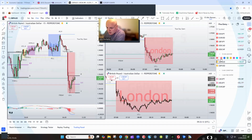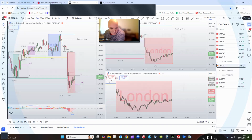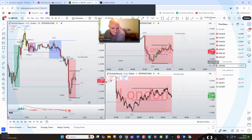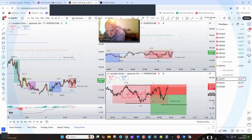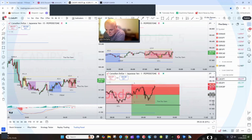You want to mark these back into red. I'm going to put them back in. Mark this red. GU. Suppose we keep an eye on the GU. Again, these out of session ones, I'm going to be knocked out on these. I can see it. We're still hanging in by a thread.